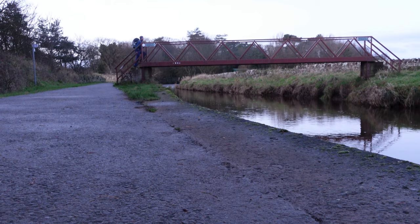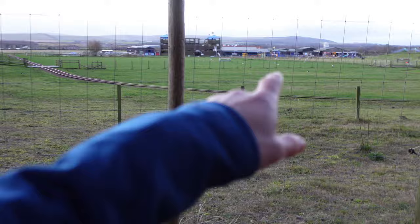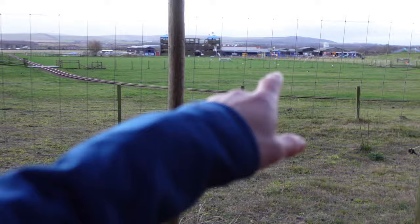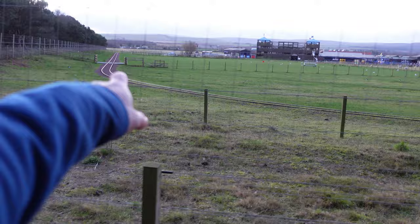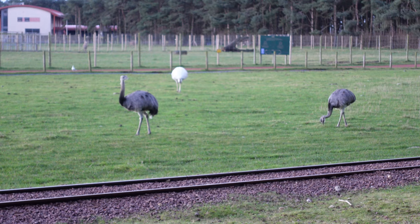I'm struggling with these blisters — it's going to be baby steps today. I'm in John Muir Country Park now. Probably could have found a wild camping spot here somewhere. That there is the East Links farm — great place for the kids apparently. You can see they've got a wee mini gauge railway that goes around the park, lots of farm animals. We've got a llama here, and I'm guessing these are emus as well.